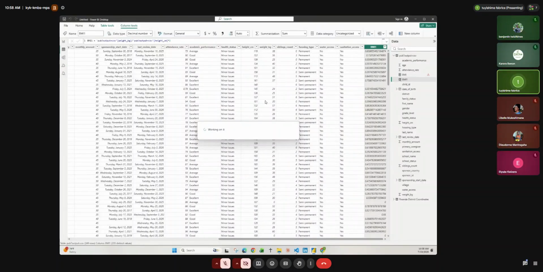Okay, the BMIs have come. Wait, how is our data? They are all in 0 points. Yes, because our data are not meaningful. Weight divided by height squared. But our height must be in meters.